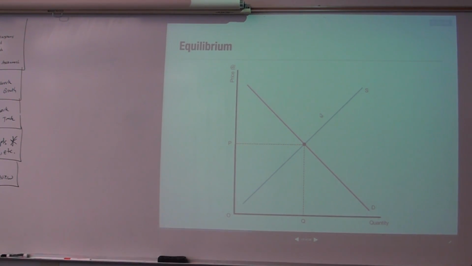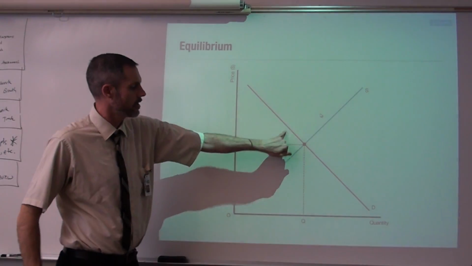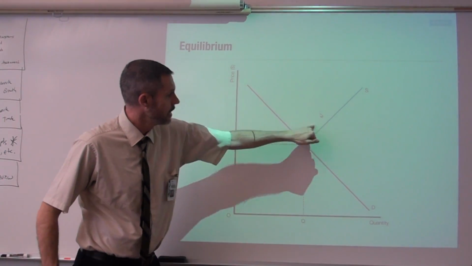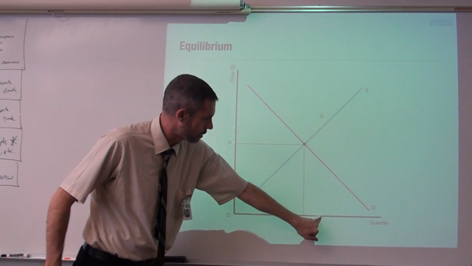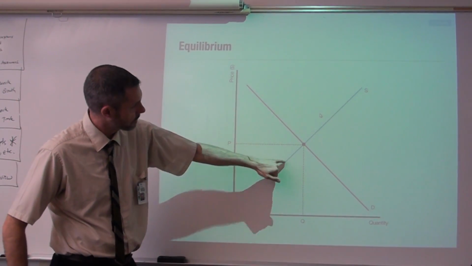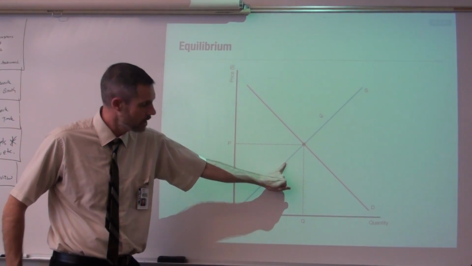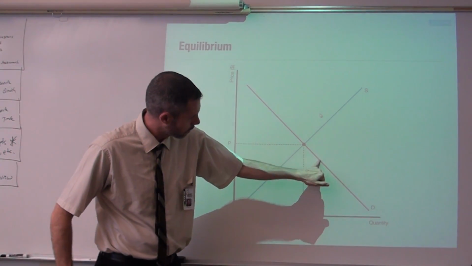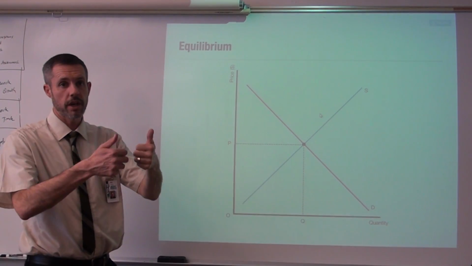Where they meet is exactly where we get price and quantity. We know this because if the price is higher, it sends signals to demanders to have quantity demanded there, and to suppliers to have quantity supplied there. That's a surplus. Price should come down. If it's priced too low, you have a situation that sends signals to suppliers: quantity supplied there, quantity demanded there. That's a shortage. Price should go up.